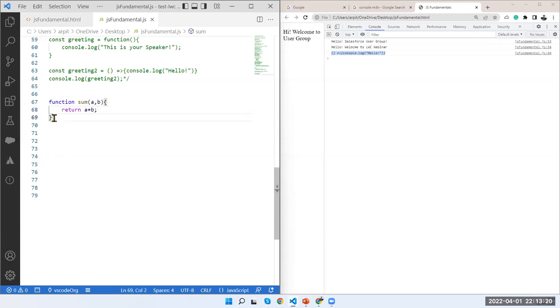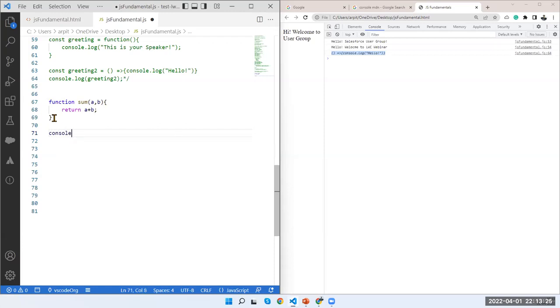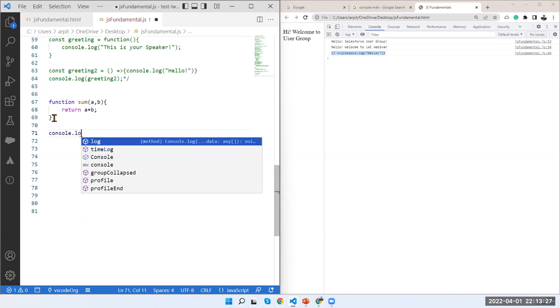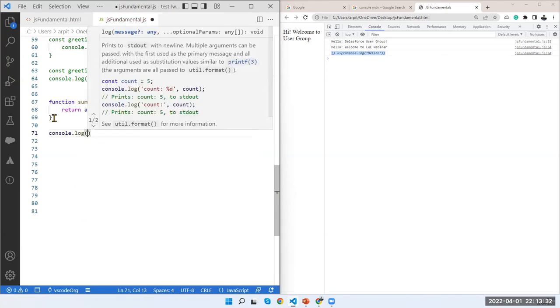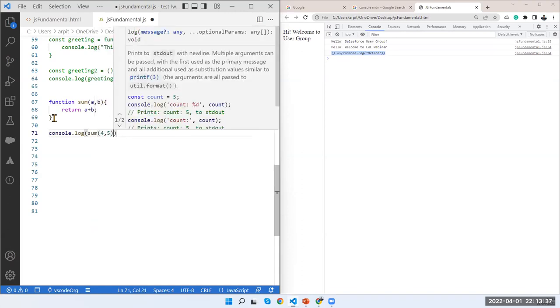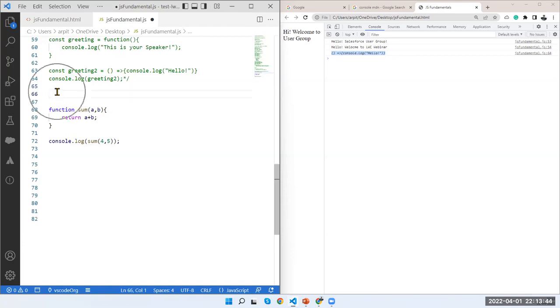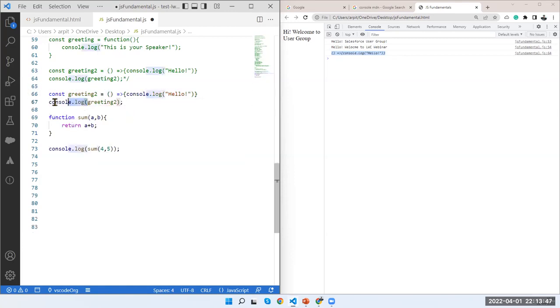Right? And if I want to call it, console.log here, and I'm calling the sum function with 4 comma 5 here.